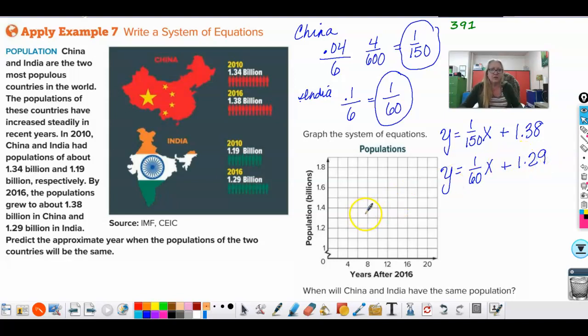And then they want you to graph those on this janky, messed up graph. Well, first of all, I can find the y-intercept. It's like right here, right? For the first one, 1.38, it's like right there. But how do you use this slope to find another point? According to this slope, I would have to go up 1 billion people. The graph's not even big enough to go up 1 billion people, and right 150 years. It's not even on the stupid graph.